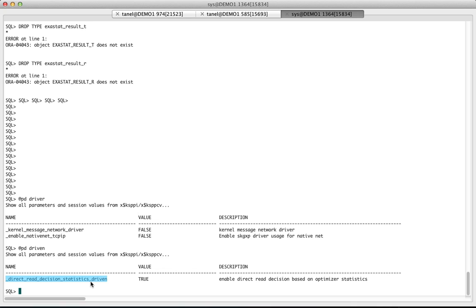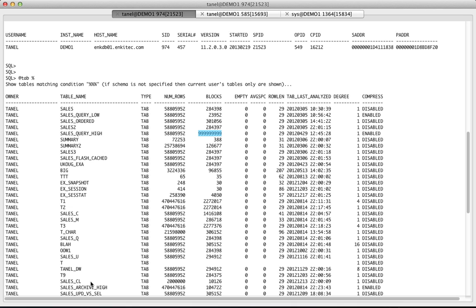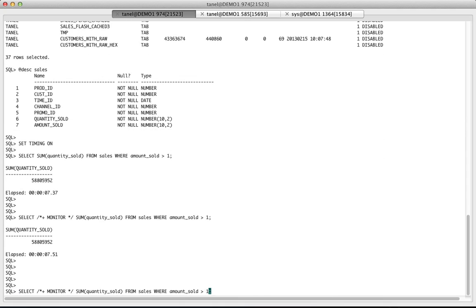So it's actually not the CBO decision. It's just that during every execution, for every single segment, we decide whether to use a direct path read, thus a smart scan, or not. But instead of going to the segment header to get the number of blocks, we go and get it from the dictionary cache, from the optimizer number of blocks. So this is why I changed that, so I wouldn't have to set undocumented parameters so that the smart scan would kick in. Anyway, long story.